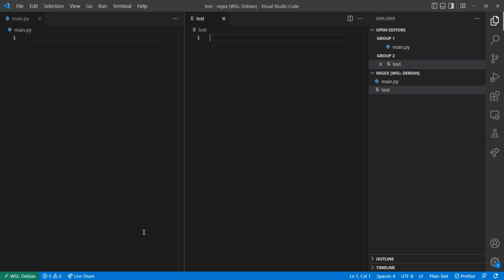Let's start by typing a text. For example, we're gonna test, let's say we have a website and we require the user to enter their username. For example, the user will enter the username and we're going to validate that username. Also, the user will enter the password and we're going to prompt the user to enter, for example, the email address or the phone number.